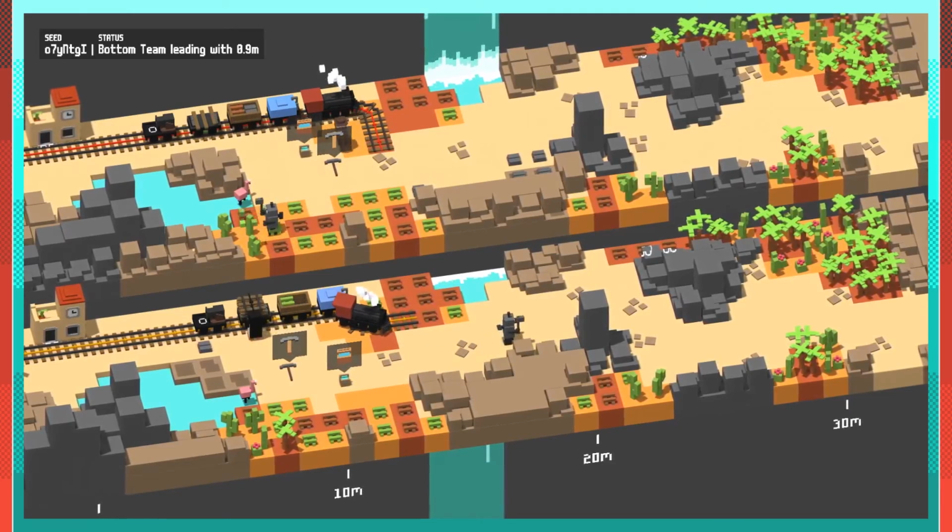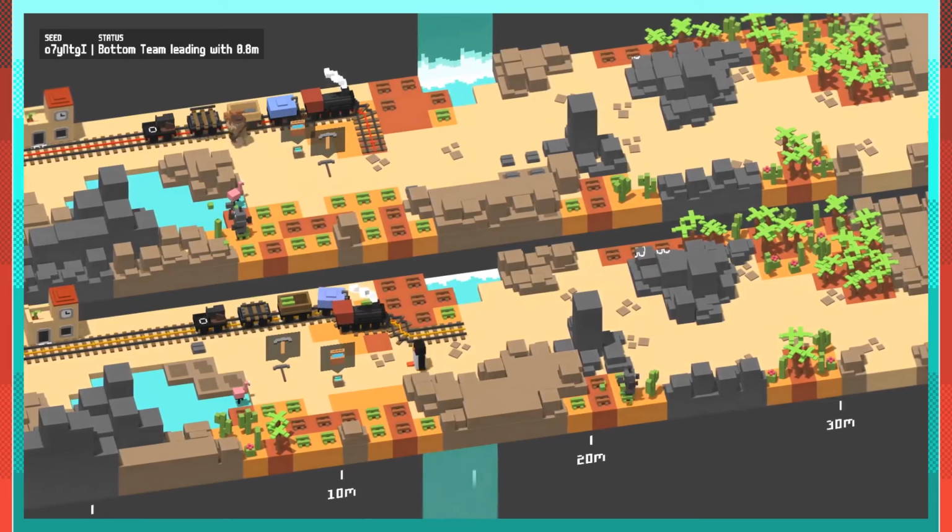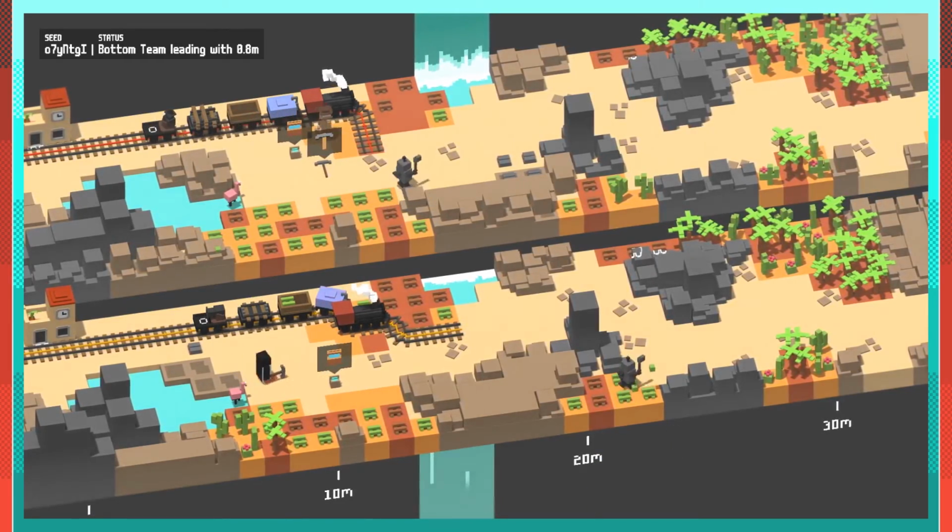We're kicking Emily's ass. We got this. What's going on? What's going on over here? What's going on? We got that.